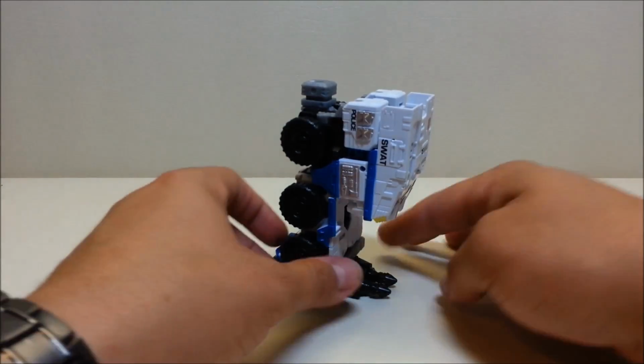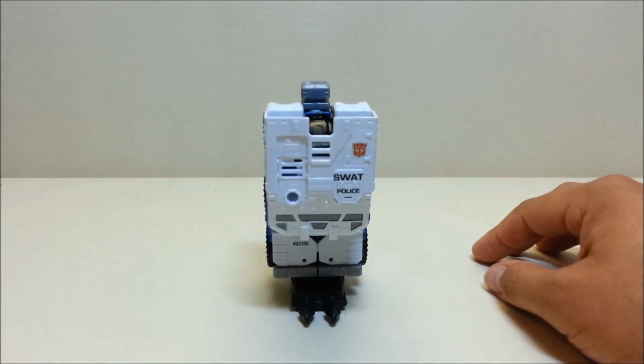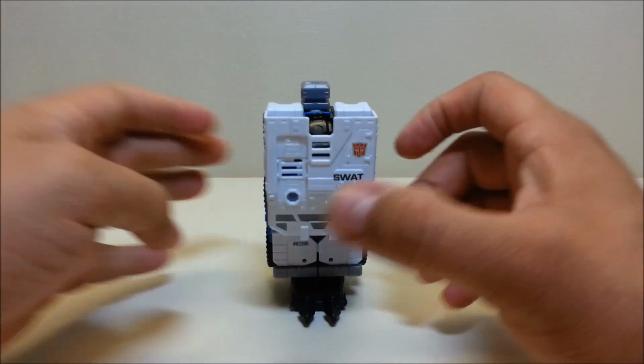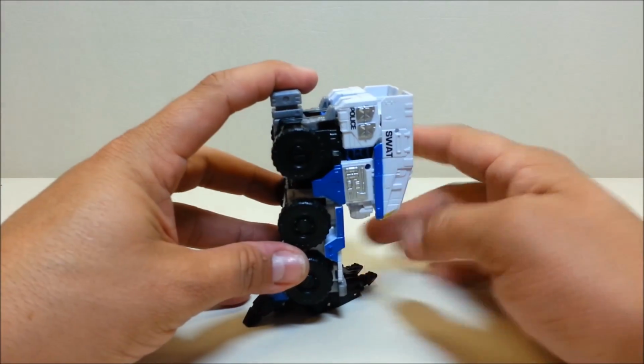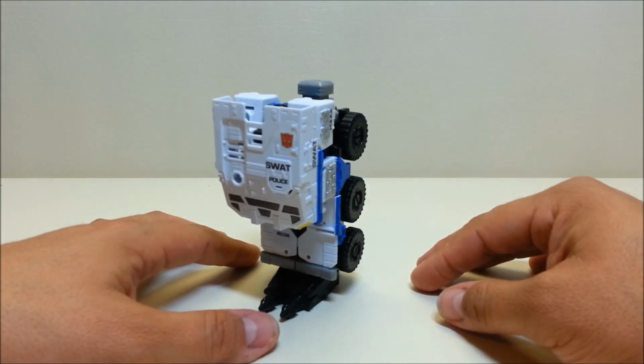And this is the mode that I've been using him in. I think he looks really good in his leg mode. The arm mode I think looks a little bulky for him. We'll get to that here in a second. But yeah, that's the way I've been showing him off, and I think it looks really cool.